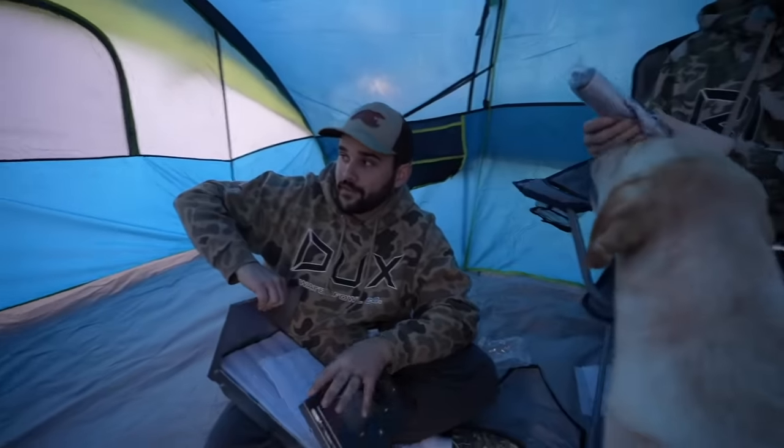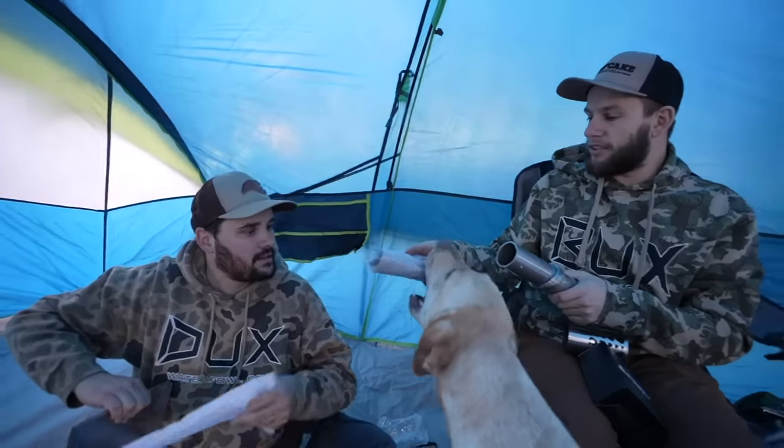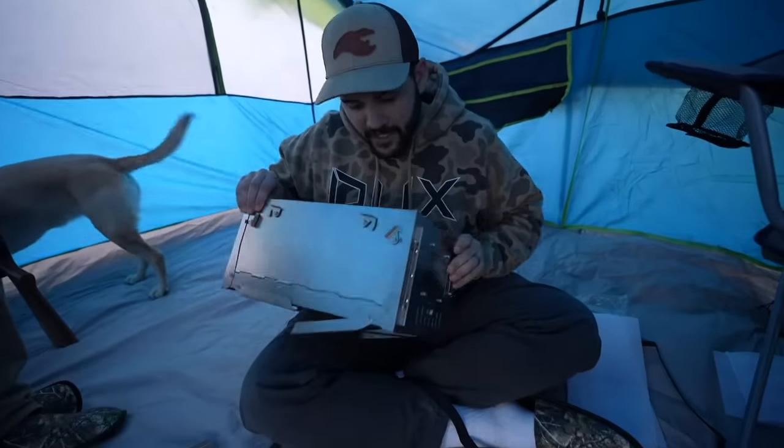What do you know about pipes? You want a sock? Look at this. Is that going on the outside of your heat gloves? Oh, glove. Can you touch it? Lucy. Hey. No, that's her glove now. There's a little glass on there. Yeah, so you can actually see through it. I think that's pretty cool.